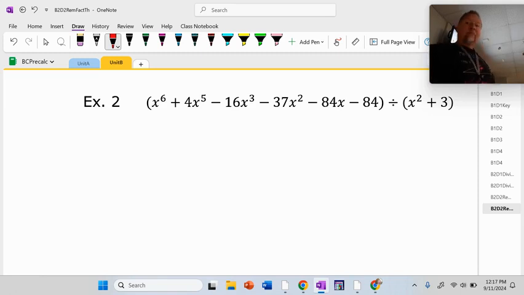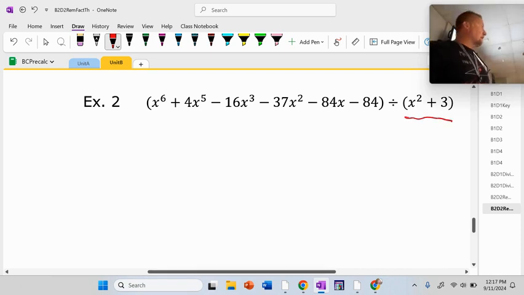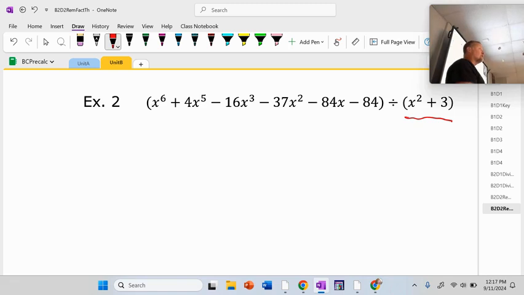So honestly, you know what x equals when I set this equal to 0? Plus or minus, anyone? Plus or minus square root of 3 i, right? So you could synthetically divide by root 3 i and negative root 3 i. Would you want to do that? Heck no.